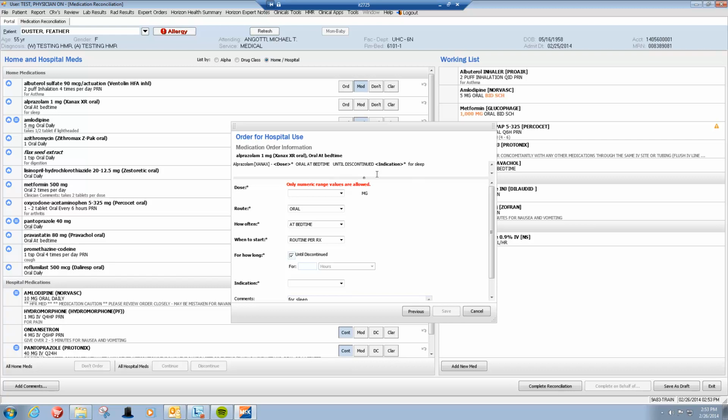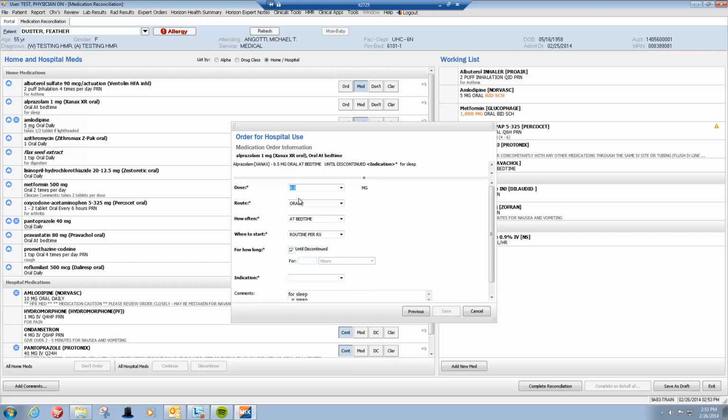In this case, you need the dose and the indication. So we could have two options here. We can back out and stop that Xanax XR because you know the pharmacy doesn't have it and put it in as a non-formulary, and pharmacy would have to get some for you or give you a call about it and see if you wanted to change. Or we can change it at this point to the regular Xanax. So let's go ahead and change it to the regular Xanax, which came up. We'll lower the dosage on it, and we'll leave it at bedtime for sleep.